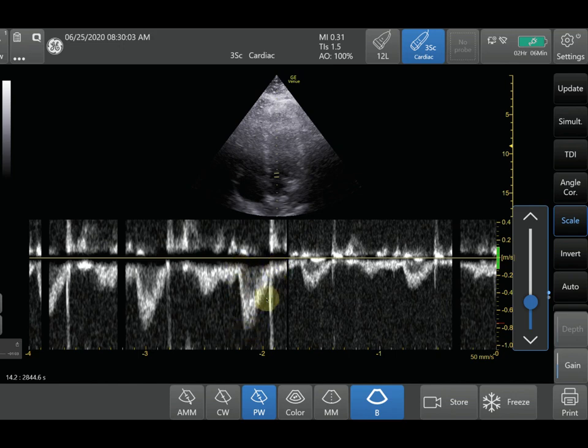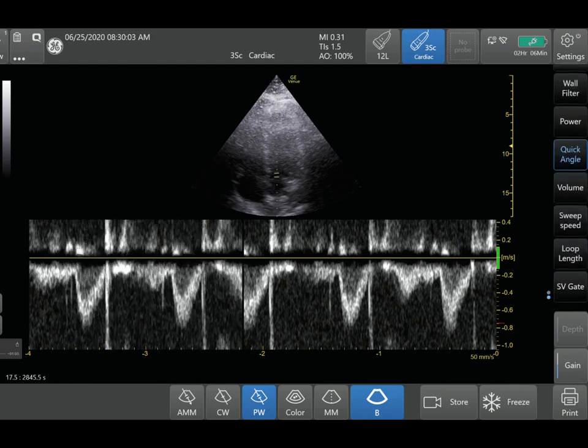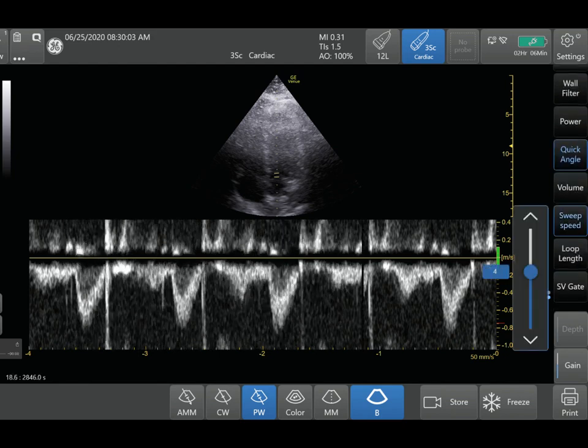We're actually using the whole screen versus just that small area that we were before. So adjust your scale to the proper velocities that your application is using there. After you adjust the scale, there's one more thing you can adjust that people oftentimes forget, and that's called the sweep speed.